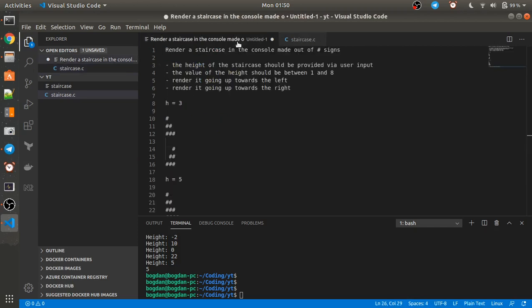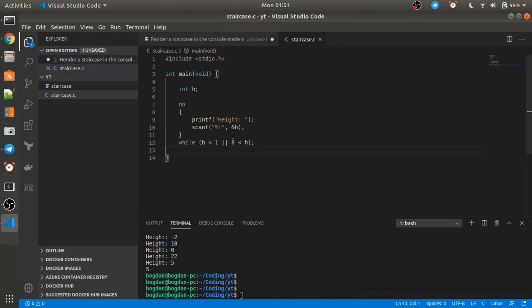So what's next? Well, if we look at the staircase, basically we need to render some characters on a row and then on multiple rows. Rendering on one row, that in my mind equals a loop. So that's how we will render multiple characters. And if we need to render multiple rows, that would be like a 2D rendering, so a loop within a loop. For the big loop, we're gonna go through the rows, and the inner loop would be for the row content. Hope that makes sense.